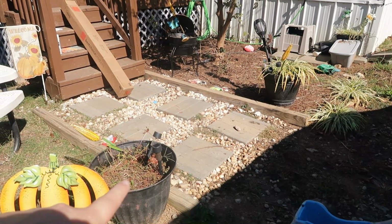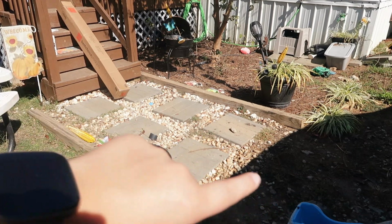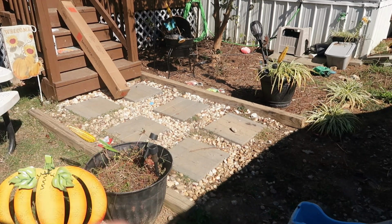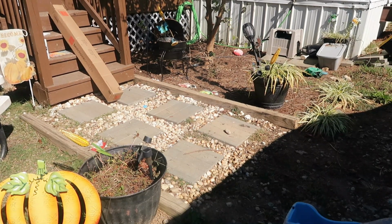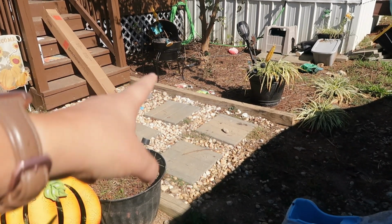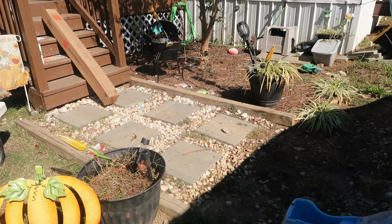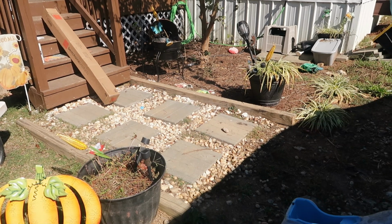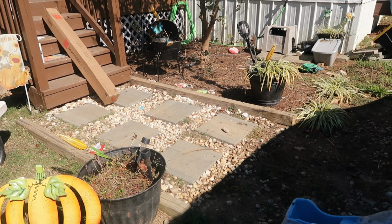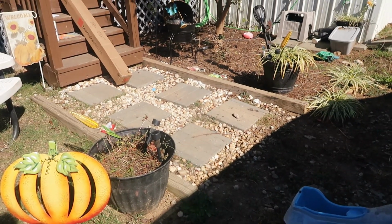Alright, y'all can see what I'm talking about, my walkway is kind of bare. I need to get some bags of those little white pebbles and fill that in, and then I think it'll look pretty good. But I need to refresh that little pot over there, and I really need to get a little bit of something to put over there. I think maybe if I just picked up all the toys, it'd probably look a lot better. And just never mind these random totes back here. They're full of more junk that I need to get done. But can only do so much.